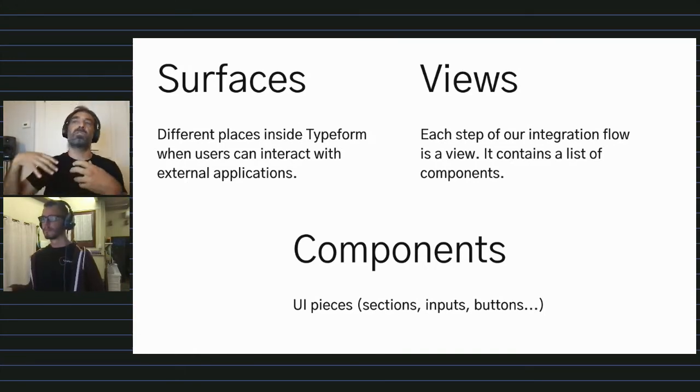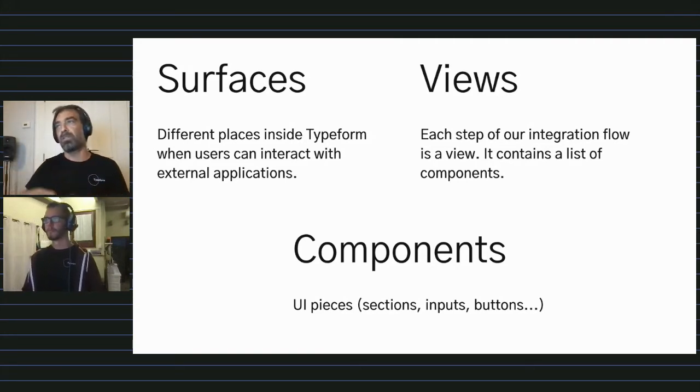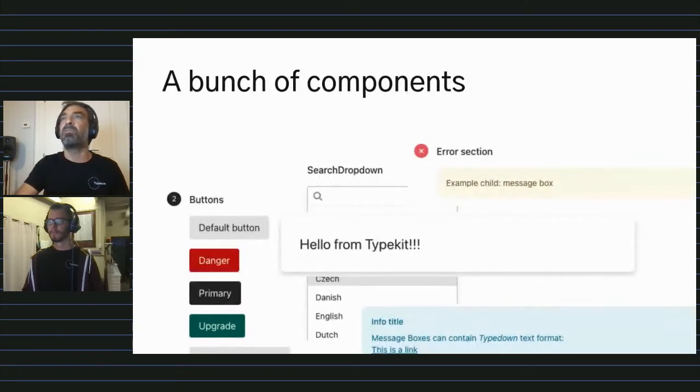And these views allow you to do lots of interaction with the user, and you can have access to all our components, our UI pieces that you can use, like buttons that people can click, or input fields that people can fill up, or drop downs, or a series of components that you can use. So you don't need to do any visuals. You can actually hook up to our API and compose these elements so that you can configure the app and open it within specific spots in Typeform.